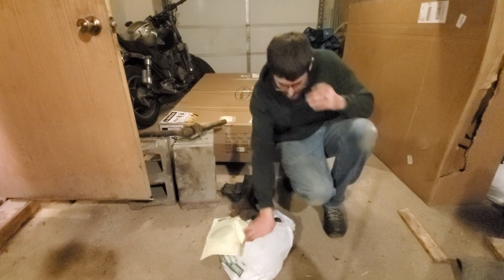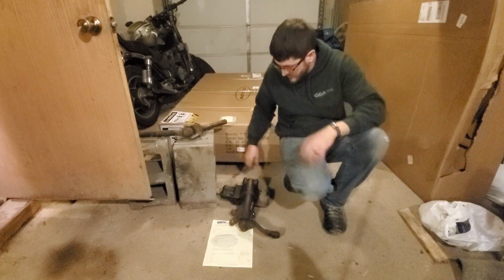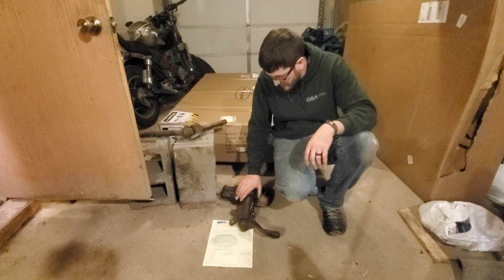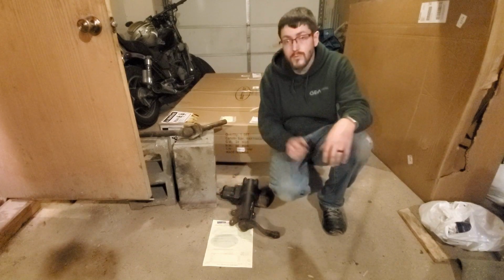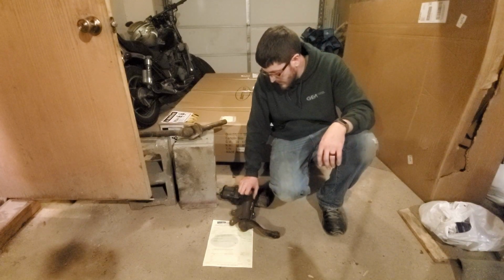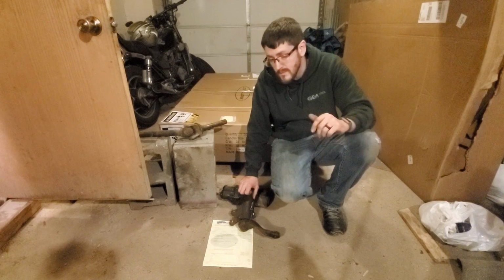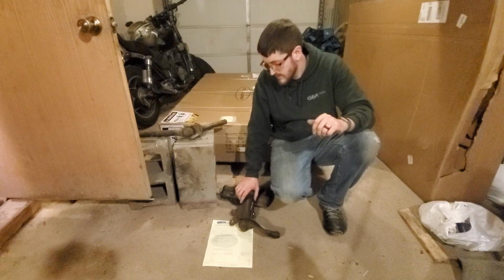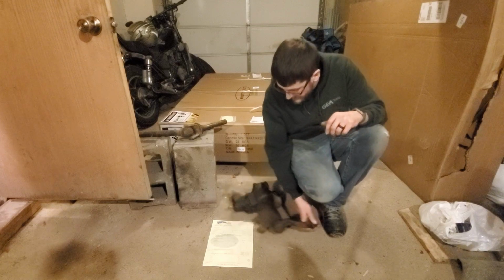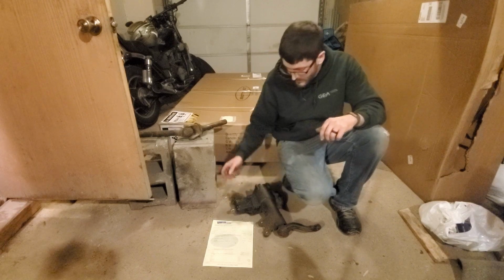Well, guys, here I have my new, used, but new to me, gearbox from my power steering. My old one is leaking profusely right here, and I checked at my auto parts store, and there's no rebuild kits for them. There are remans, but they are quite expensive. At least the prices they were giving me were pretty high. So I ended up opting for this used one here.